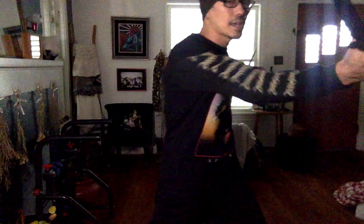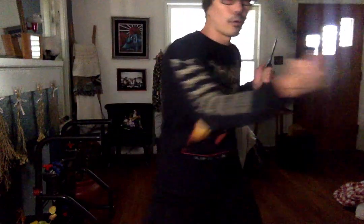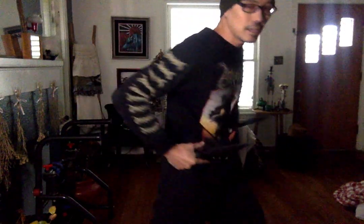Your partner's going to be doing the exact same thing, so you're going to mirror each other, tapping the sticks. In this case, it's training knives, so you just tap, going 1, 2, 3, 4, and just keep going like this. You notice right here, I'm also using body shifting. All that is just turning, and I'm standing square, so no side is favored.